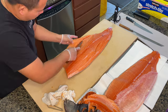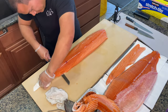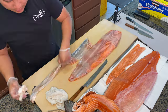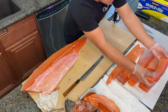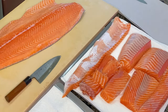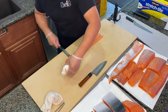I usually use the upper part of the salmon and the salmon belly for sashimi and nigiris. From the mid down to the tail, I use them for rolls, hand rolls, or maki. There's a couple ways to portion this. If you're eating the whole salmon right away, skin them and portion them into blocks like these. If there's too much salmon, you can portion them by pieces like these. Wrap them up and put it in the freezer until later use.